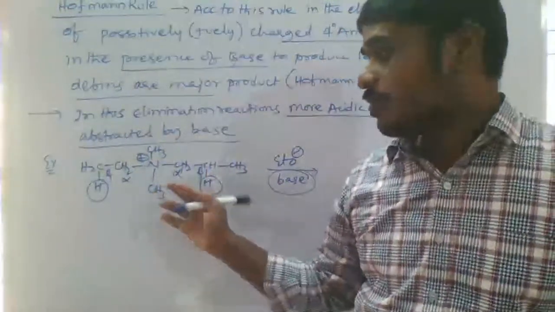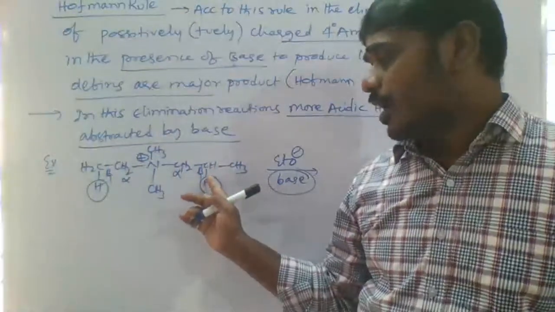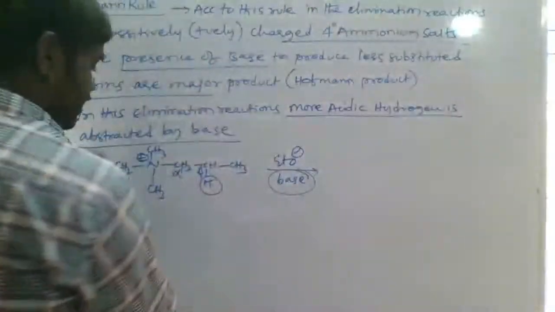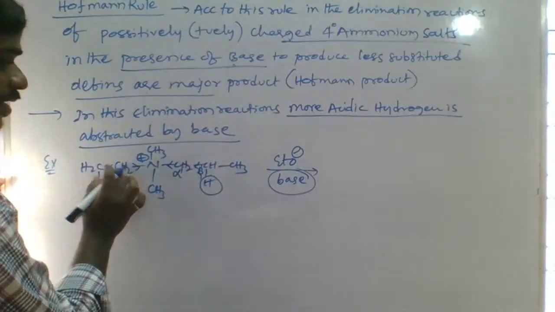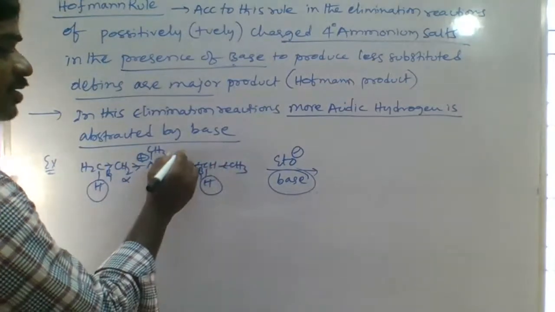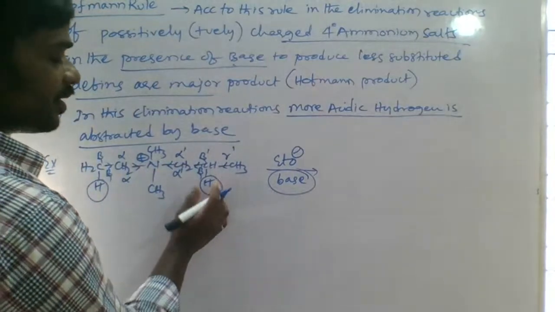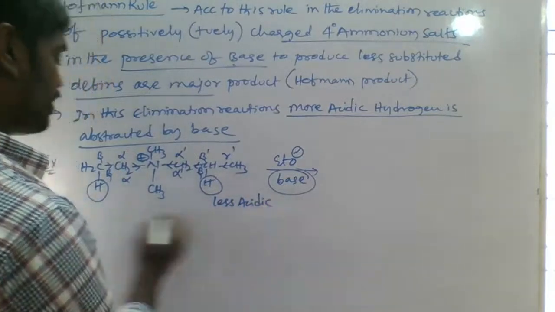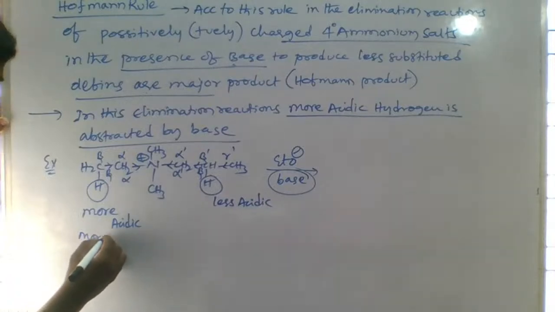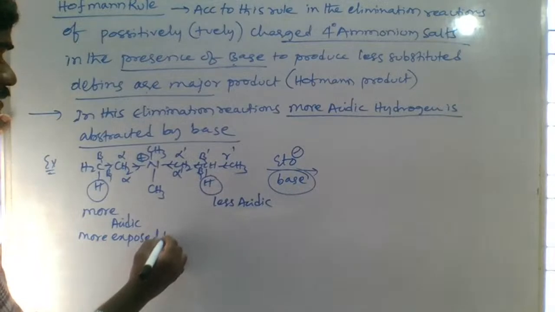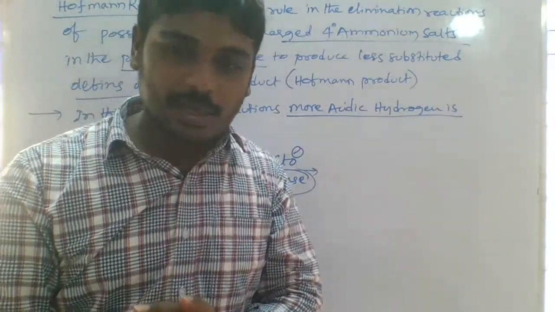Which hydrogen is more exposed? This one is more exposed compared to the other, because the other has steric crowding due to the methyl group, and its acidic nature is less. The nitrogen exhibits the minus I effect, shifting the bonding electrons, but here the methyl group is donating, so this deficiency can be fulfilled by it. This is alpha carbon, here beta dash, here gamma dash. Here there is only alpha and beta; a gamma hydrogen is not there. Therefore this one is less acidic, and here it is more acidic and more exposed. The base preferentially takes the more exposed or more acidic hydrogen.